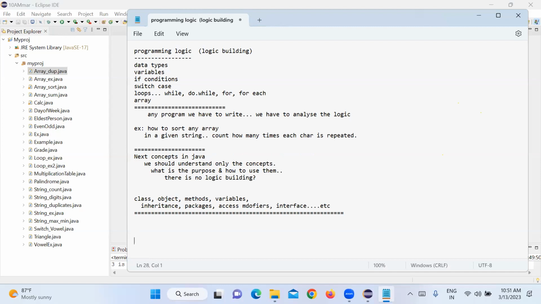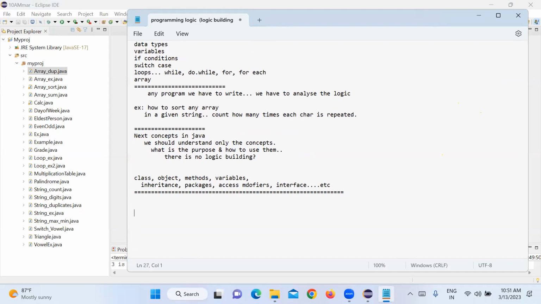So the next topic, what we have to understand is, the first thing we need to learn is class and object. So maybe let us learn these two concepts today. What is class and object? I think we will learn only these two concepts today. Class, object.